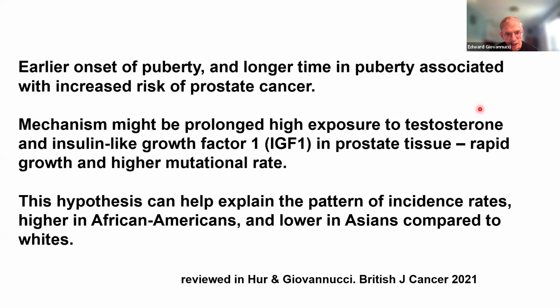growth factors. And it's interesting that there's data to support that this pattern can largely explain some of the differences that we see. So, African Americans have high rates of prostate cancer, and they tend to have early age at puberty. And the Asians have later age of puberty and have lower rates. So it doesn't prove cause and effect by any means, but at least it's consistent.